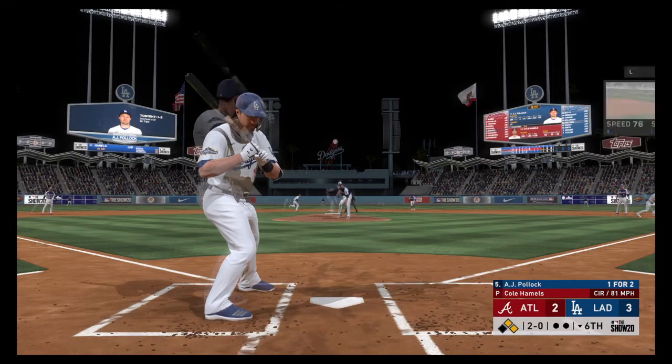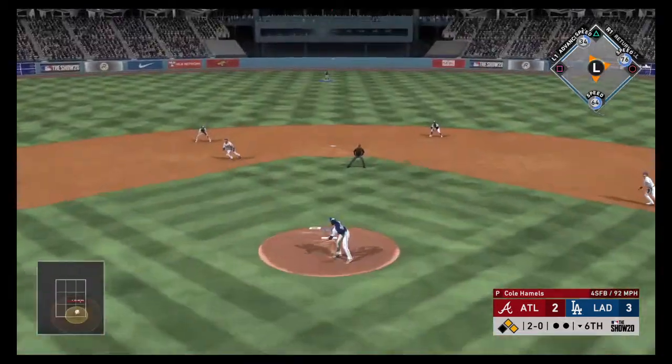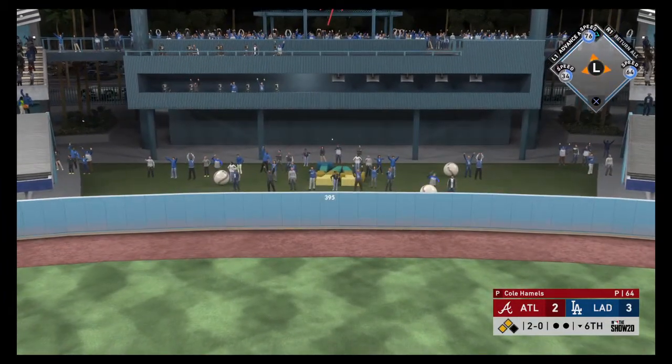2-0 to the Dodgers DH. Great chance right here as a hitter to be really aggressive. With two guys already on, pretty good shot. Oh, and now meanwhile, this ball is cranked out to straightaway center field, and this one is going to leave the yard. It's a home run.